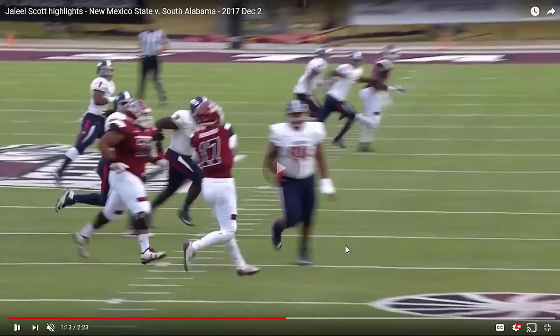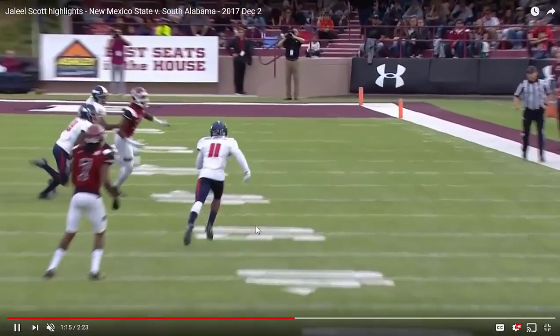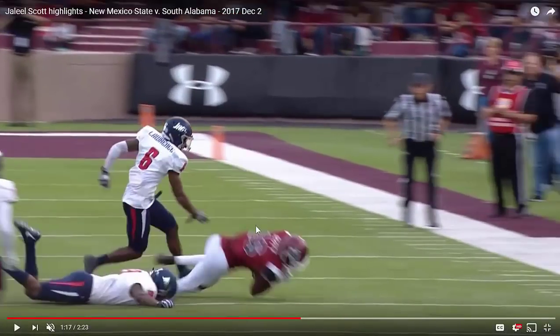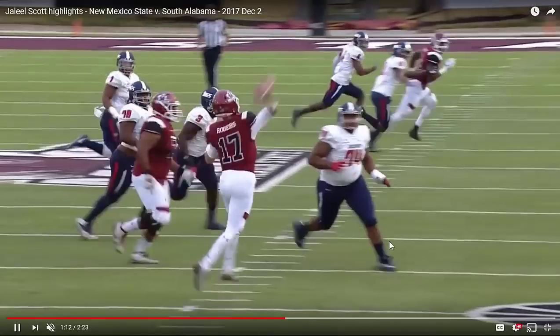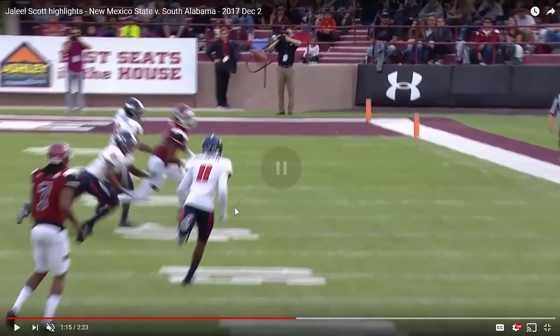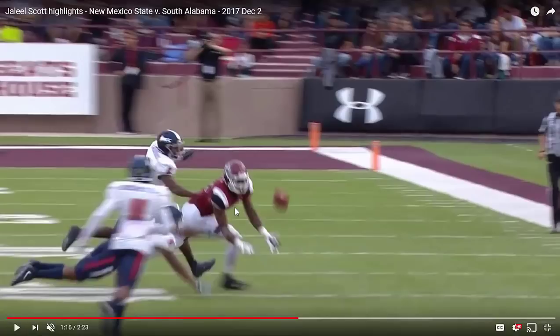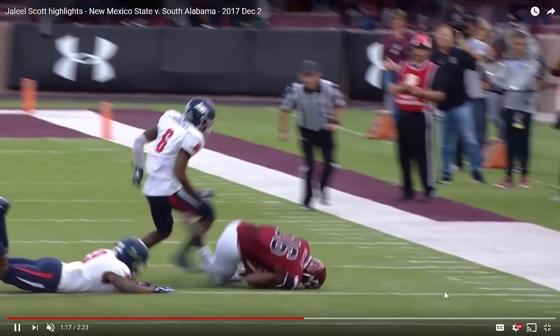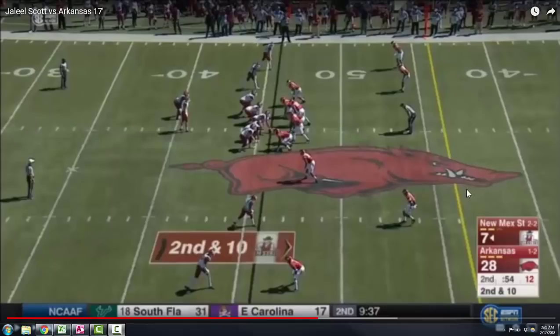I also like that as a tall receiver, he's flexible. I mean, look at him get down here for this ball and scoop that up. You don't see that from a big man very often. So you want to tell whether this guy's a stiff or not? Well, number one, footwork and release moves. Number two, being able to drop the hips. Number three, being able to go low and dig out a pass like this on the move. I also like his smarts. He has some on-field smarts in terms of being able to work to the open area.